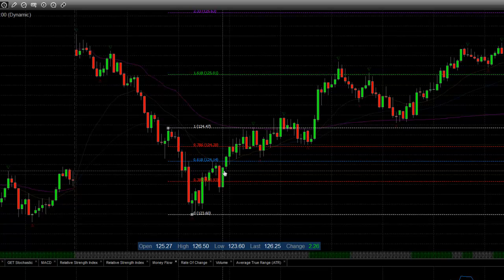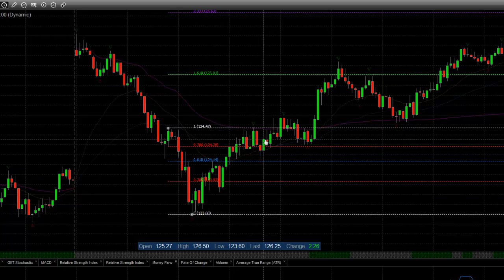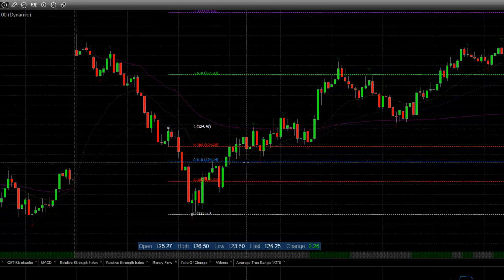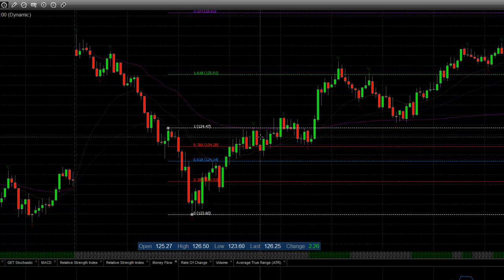So I encourage people to try and wait to see if the market's going to show you that it wants to go higher. I generally categorize that as holding above the 61.8% level, which is this blue line, and more directly showing you lots of bars, back and forth action between the 78.6 and the breakout level of the pattern. That shows you at least that there's lots of decision making going on, buyers fighting sellers, sellers fighting buyers, and then eventually whoever is the more dominant one will win the fight.